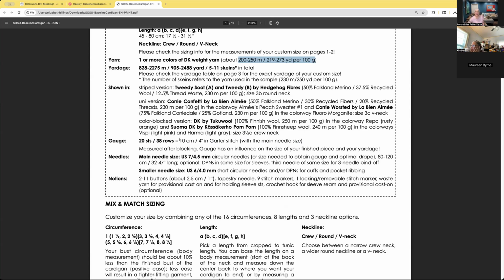For that weight, she is suggesting using the US size 7, or the 4.5 millimeter, or the US size 6 or 4 millimeter needles. So the difference between these, usually in ribbing, you might use a needle that is 2 sizes smaller, but this ribbing is, I don't think she wants it to pull in as much because it is a split hem at the bottom of the sweater.